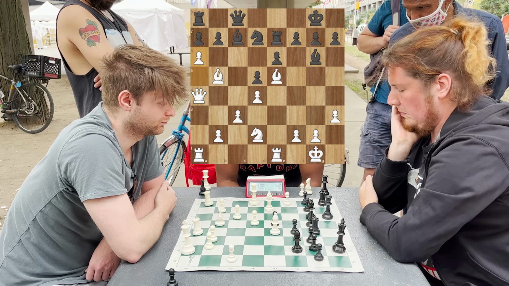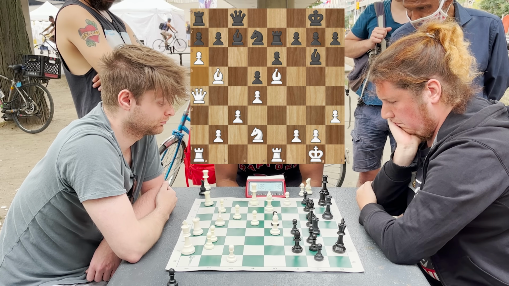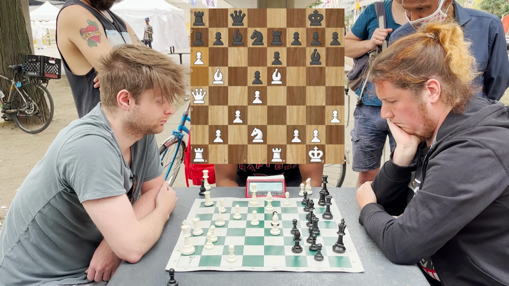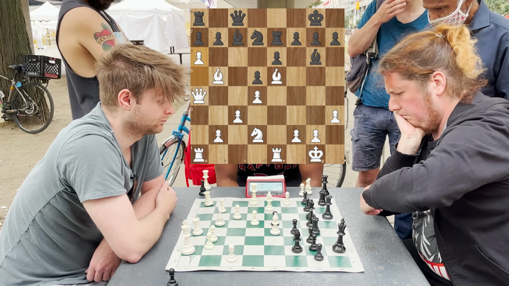I ended up going for this move a6 and totally forgetting that he can play knight takes e5 here. So I was all out of sorts, and I think that the position he's able to get after this atrocious a6 move is much better for black.